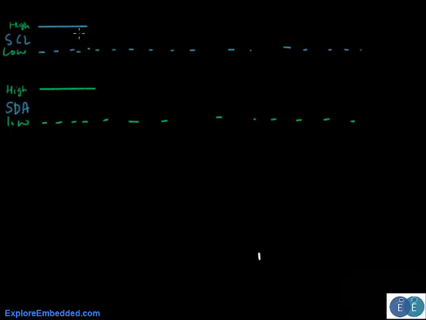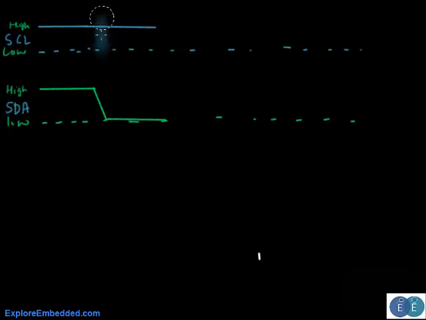The start bit is, when in the beginning the clock would always be high, so if the data line goes from high to low, this transition, when the clock is high and the data line going low, is called the start condition.